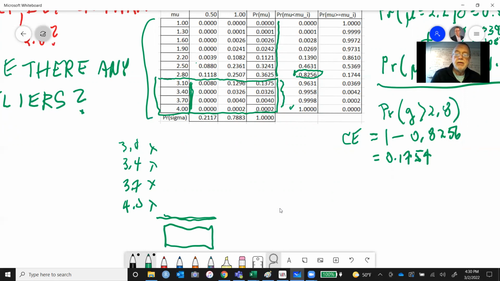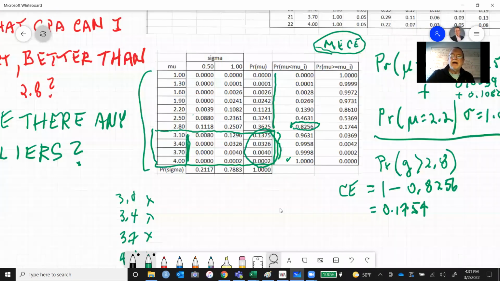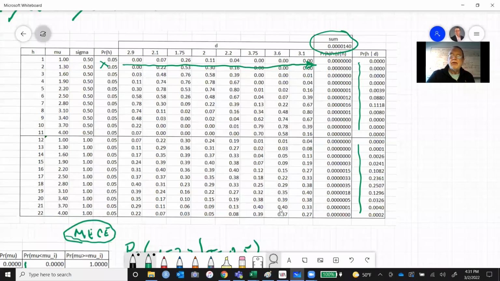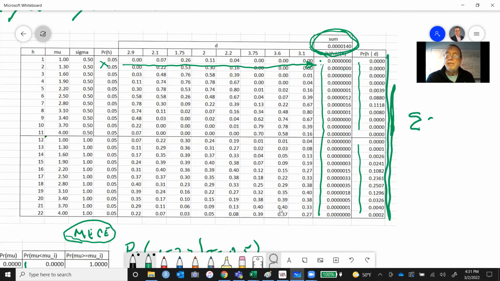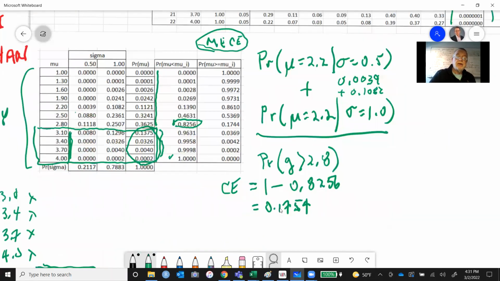But what are the probabilities? Well, they're not these, because those are improper. They don't add up to 1. They're relatively sized correctly. But just like we did up here, where we have the same situation, we have 22 of them, and we had to add them up and take each one of these and divide it by 1.4 times 10 to the minus 5th power, all the way down through to get these probabilities. Now, all of these will add up to 1. Same idea.